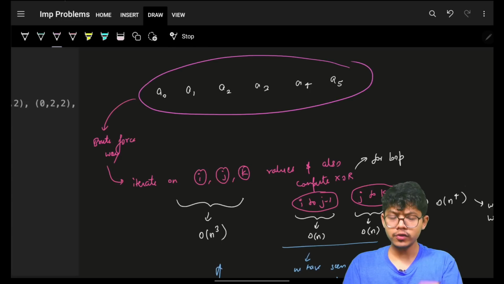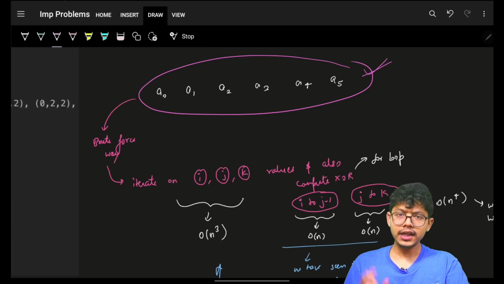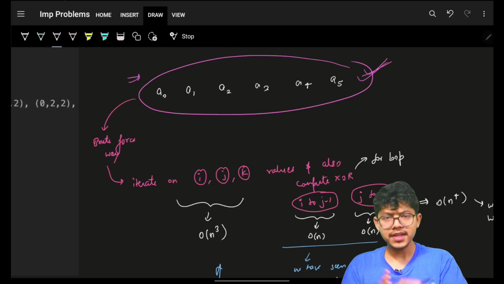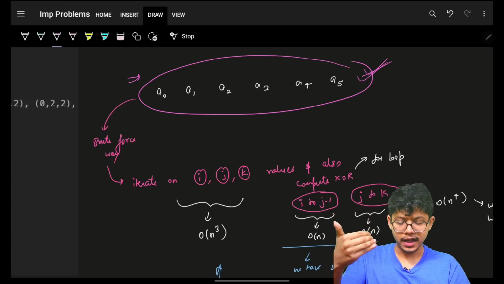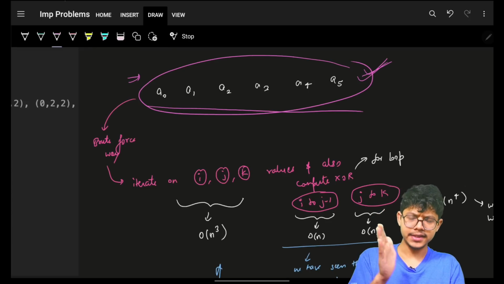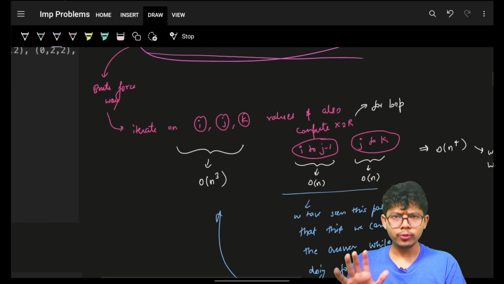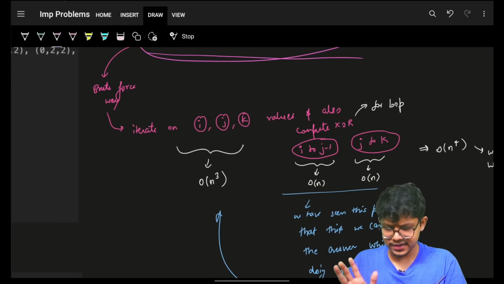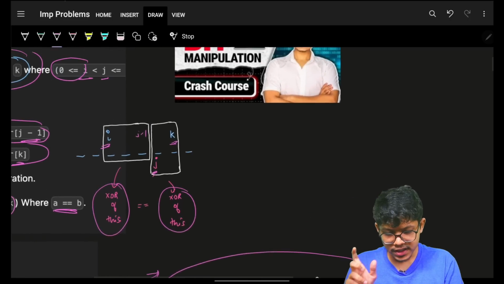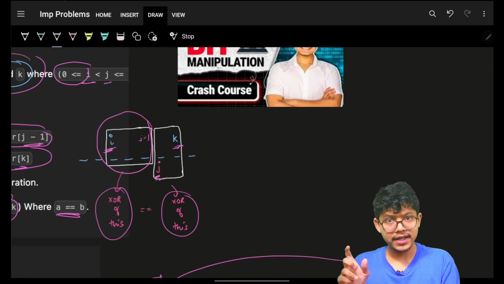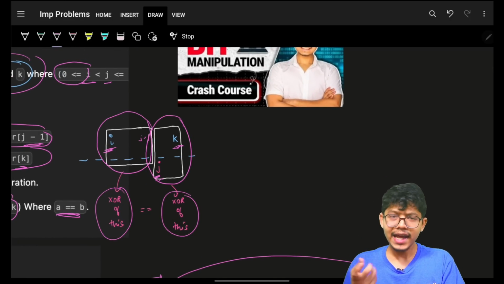Now, first, the very brute force approach. Imagine the entire example is based on A0, A1, A2, A3, A4, A5, which means my input array ARR has these elements, so as to generify everything. Now, in the very brute force approach, we need to check for 3 indexes i, j, and k. When I have got i, j, and k, I will simply take the XOR from i to j minus 1, take the XOR from j to k, and simply check.